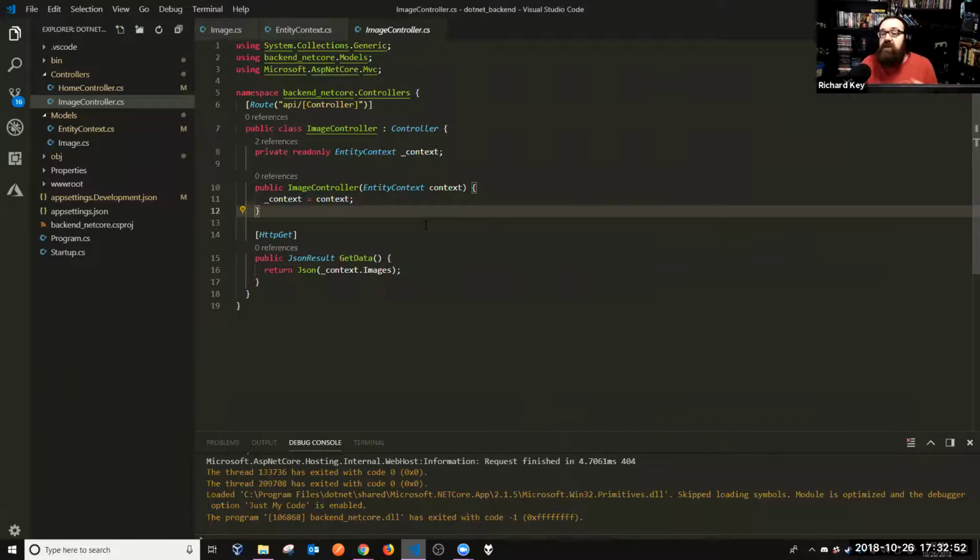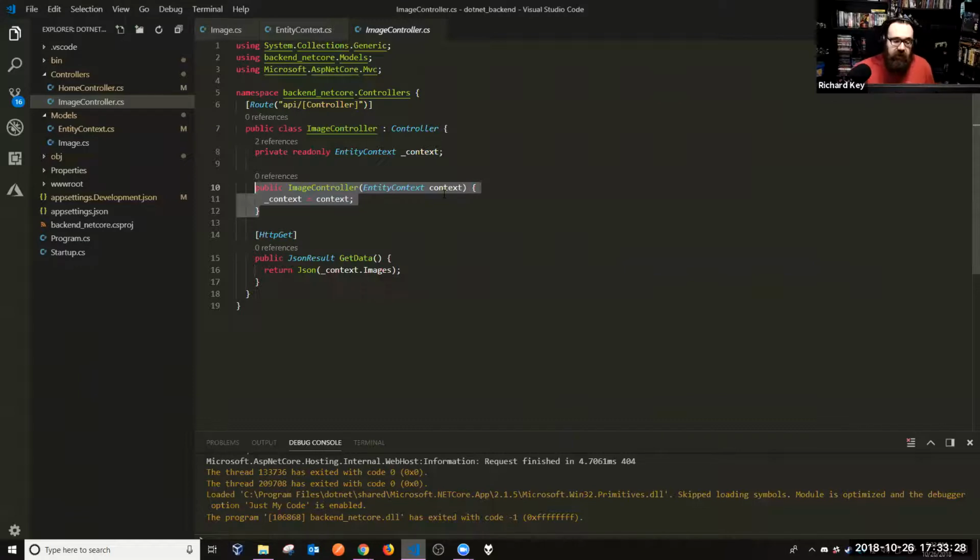And that's what our entity context is. It's a singleton. There's only one instance throughout our whole application. And we don't want to be creating new instances of entity context. We have to have a very good reason to do that. And usually we don't have a good reason to do that. So that's why we need the constructor on image controller, because the constructor is called when an instance of our controller is created. And when the .NET MVC stuff creates that instance, it passes in the entity context singleton, okay?